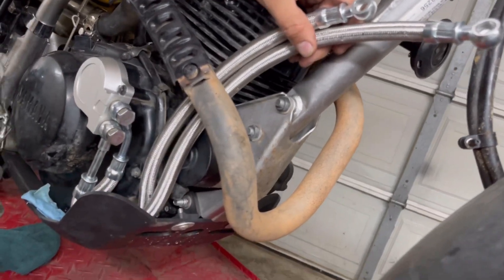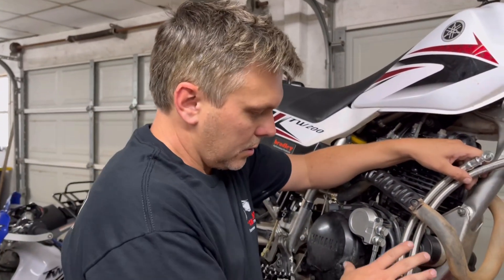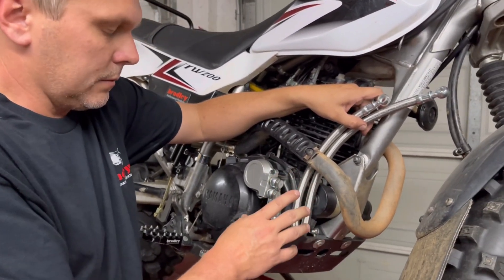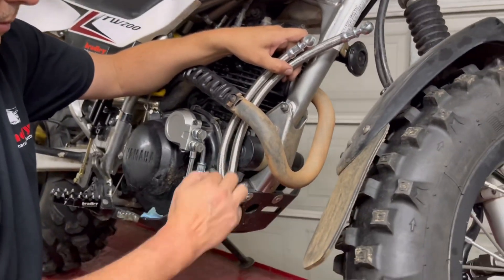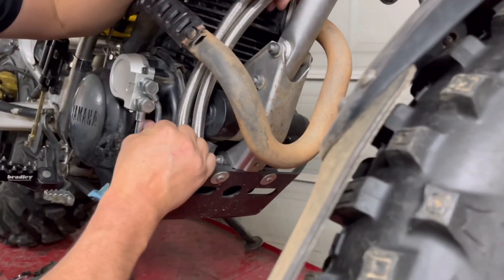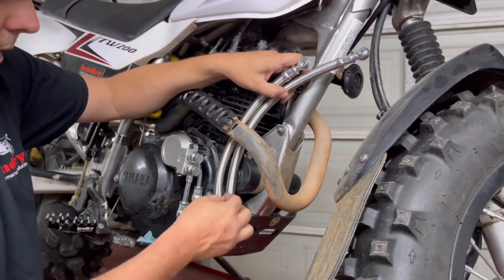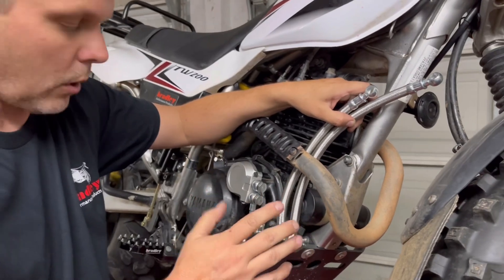They're going to lay something like this. Now if you have the stock skid plate, you still have plenty of room to put these hoses behind it. They're so thin — like bending a Coke can. There is plenty of room, but just to give it that little extra, you can grab the stock skid and give it a little tug right there and it just literally bends out. Make sure you feel like you have enough room where you're not pinching the lines. They do work on both.